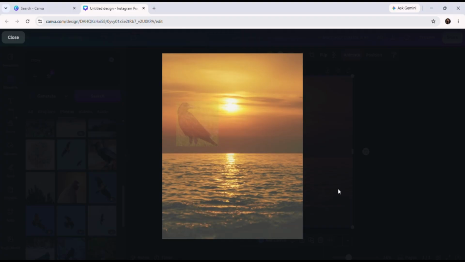In today's lecture, we have learned what Canva photos are, how to search for images, how to use filters, how to add and replace photos, how to crop and edit photos, how to apply effects on photos, the difference between Canva Pro and Canva Free in photos, and tips for choosing professional quality images.